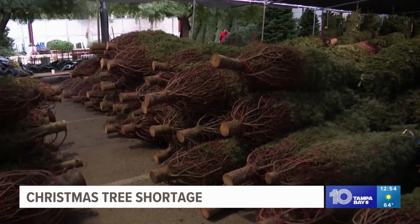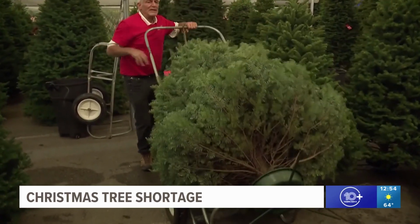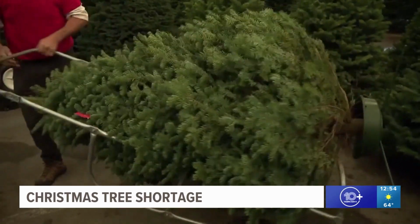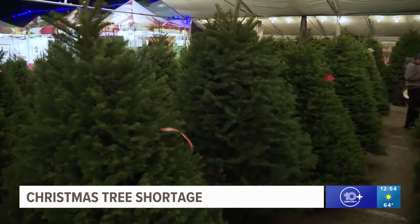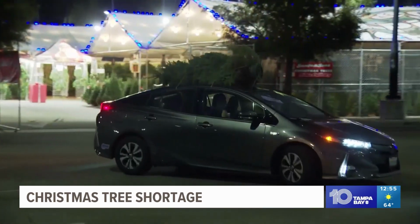We're well supplied for a few years from now. Right now, we're just getting by with what we've got on the bigger trees. The trees since the fire are still all relatively small. That's a beauty. But there's still plenty of trees to go around. Rolfe says the supply is keeping up with the demand. And once you find your tree, there's only one thing left to do. Decorate it. Yeah. Lauren Posen, CBS News, Los Angeles.